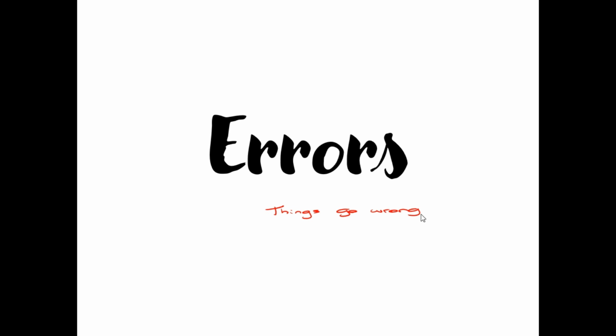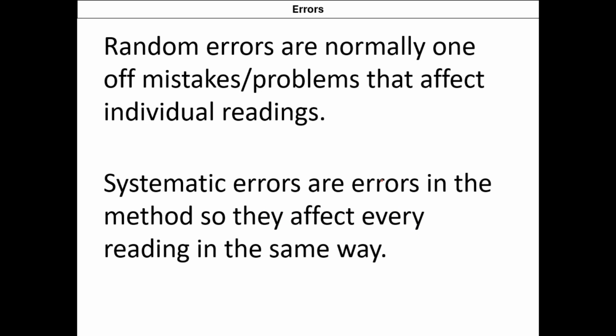But what you need to know is there's two main types of errors. They are random errors and systematic errors. There are two main types. Now, random errors are exactly what they sound like. They are random. You can't predict them. They affect individual readings. They're that one time when there was a gust of wind that just affected that one reading. So random errors normally stand out.